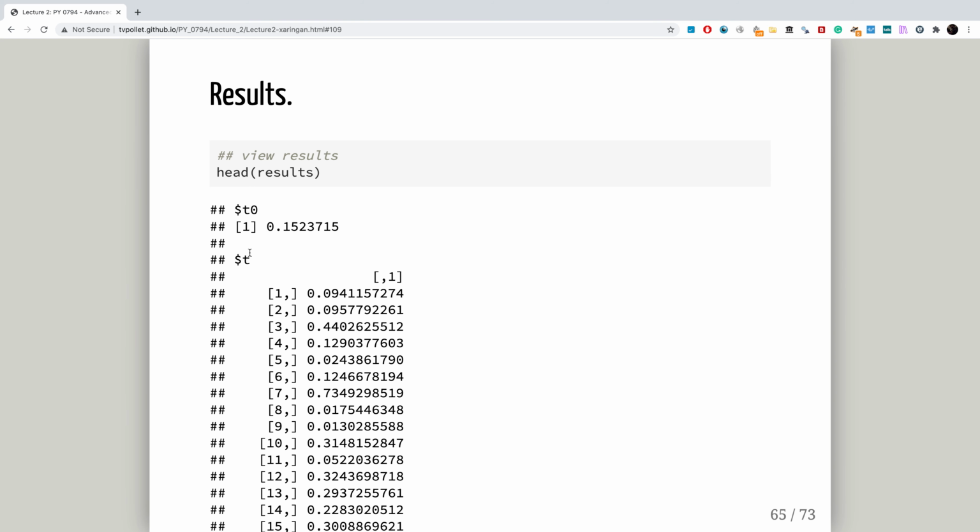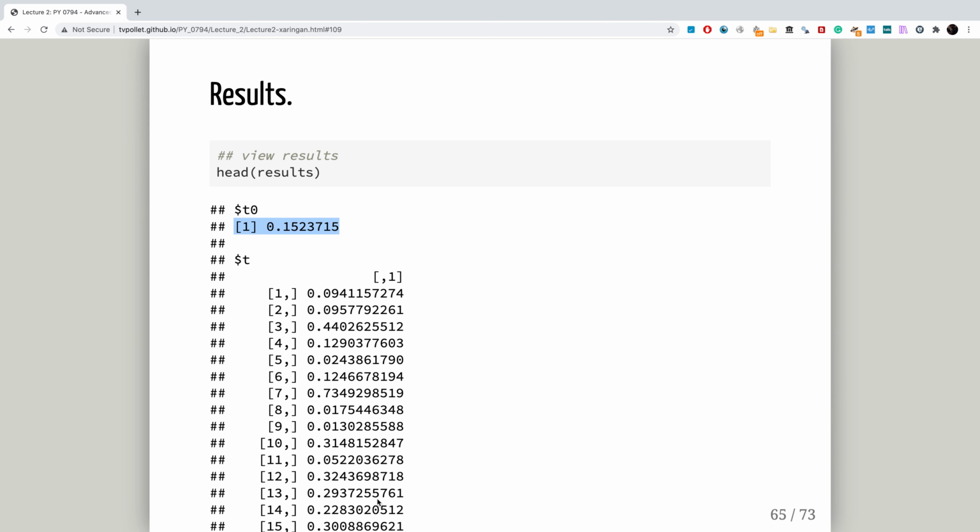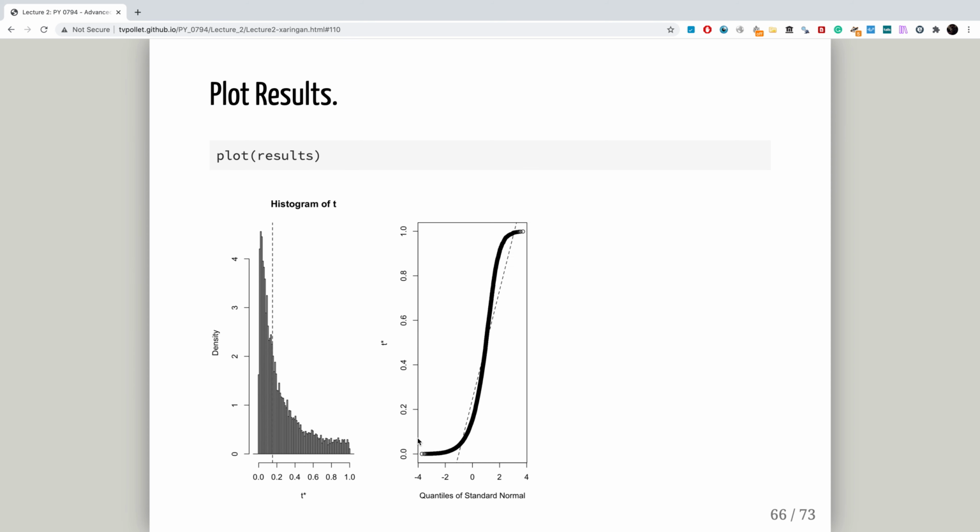So we can look at this, the original value which we had, and then all these 10,000 bootstrap values, and so sometimes we get 0.09, sometimes we get 0.44, etc. It's not all printed here, but you would be getting up to 10,000 of these cases. It might be useful to plot these results, and this is sort of what they look like.